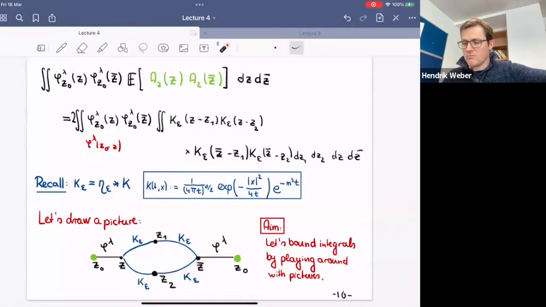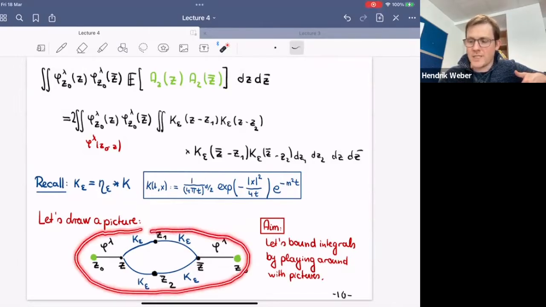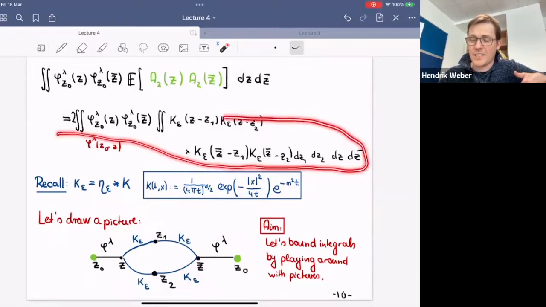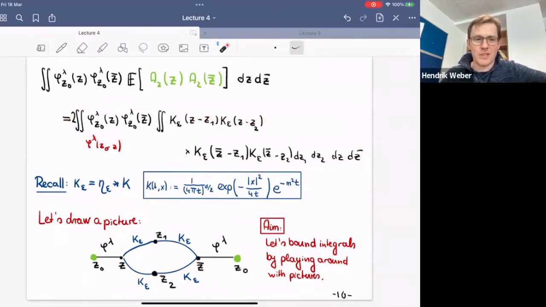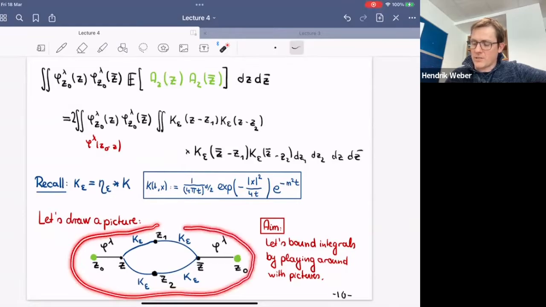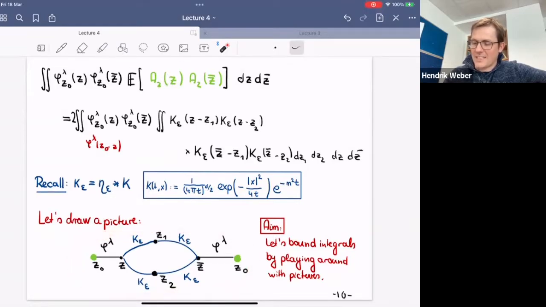Okay, so you may disagree, but if you understand what it means, I find such a diagram much easier to read than this complicated integral, and it's also easier to draw once you're comfortable with translating it. And it's also easier to keep track of which argument is what, because if I try to copy this from one line to the next here, I promise that I get at least one of the indices wrong. So you may be more diligent than me, but in a long calculation, it's very painful. These diagrams are actually quite convenient. And what I want to show you now is a bit of a formalism with which you can analyze these integrals, staying on the level of these diagrams as much as possible, and writing down ugly expressions like this as little as possible, okay?